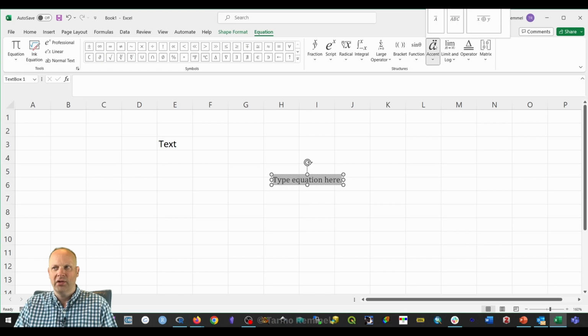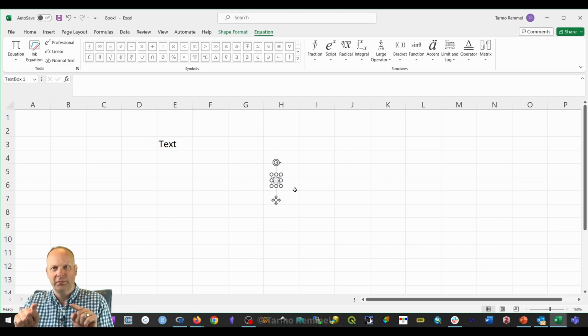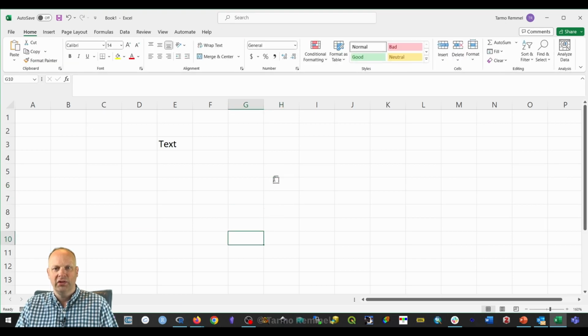We click on accents, it opens up a whole series of menu items that seem to be off the screen here for a moment, but there's one that looks like a little box with a line over top of it. You can just make it out off the top of the screen where the menu is, but if we click on it, it will put a dotted box in your equation editor, and if I click away, you'll see that there's a bar above it.